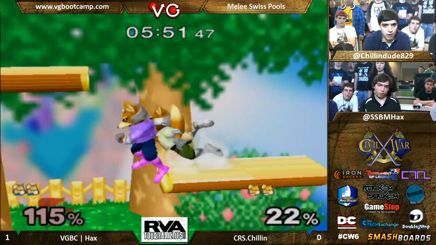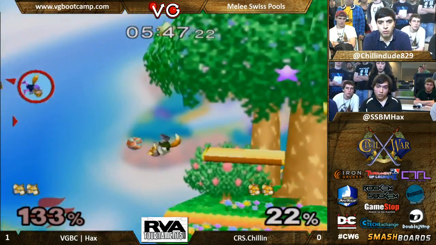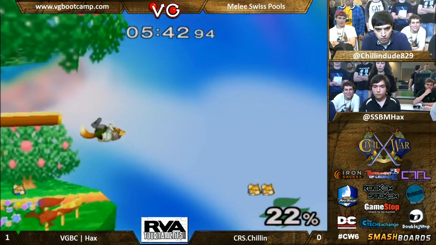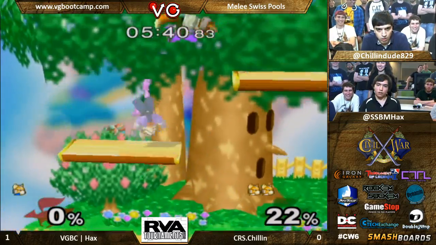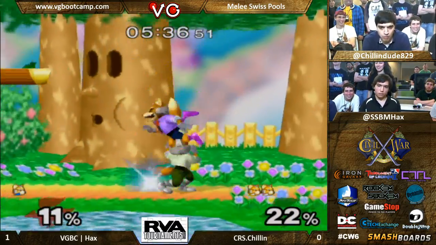Oh, see, he's just trying to get the kill. He's just throwing in that kick out there. Ooh. Oh. Not quite. Fox stuff. Missed it just a little bit. Yeah, that's the double bair. Covers the options. All right. Well, we got a match, though. Yeah. Curse Chillin. Hax is just kind of running at him. He's not liking all this stage.